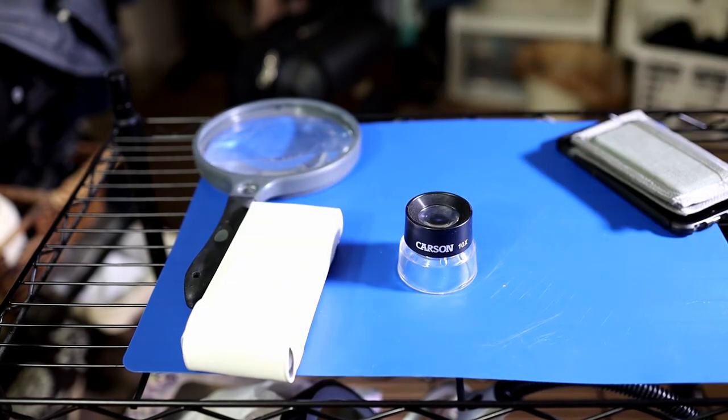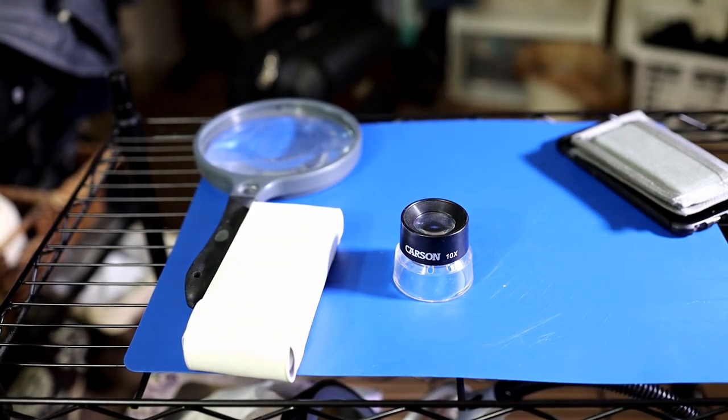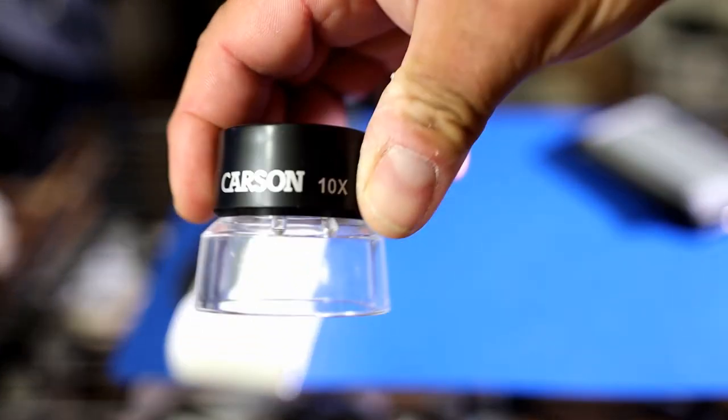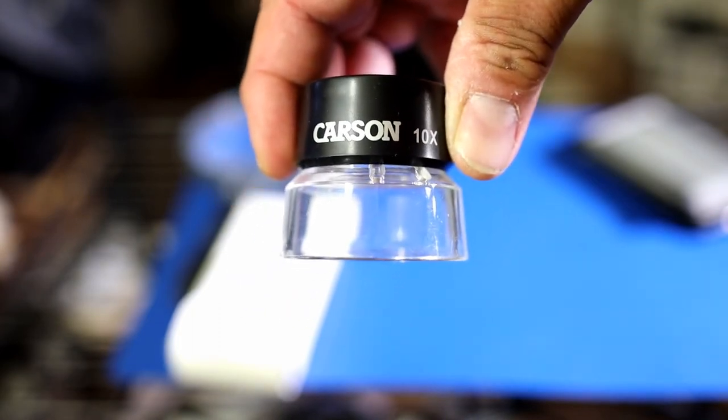This one is actually made for film negatives. If you focus on a flat surface, it's 10x magnification and it's pretty good — a little bit off on the edges, but sharp in the center. You can move it around and look at stamps, negatives, material, leather, cloth, stitching — things like that. It's not very expensive. Carson is the best company I know of for this type of product — they're readily available, inexpensive, and they work decently. Nikon makes some of this stuff but it won't be in this price range.